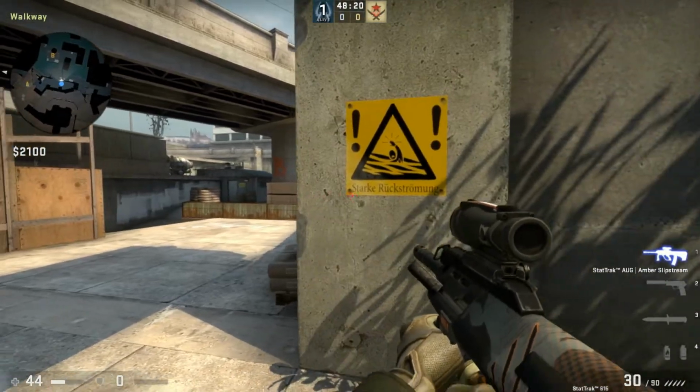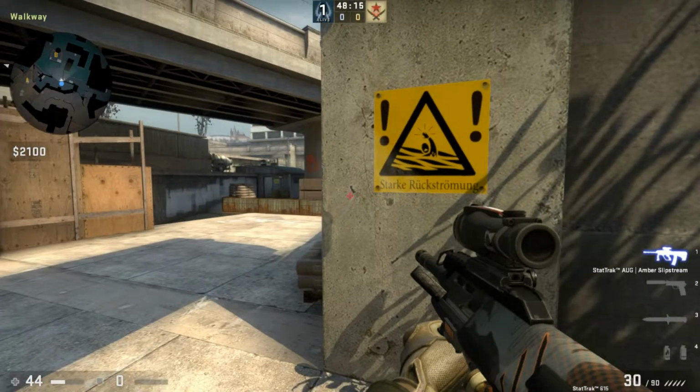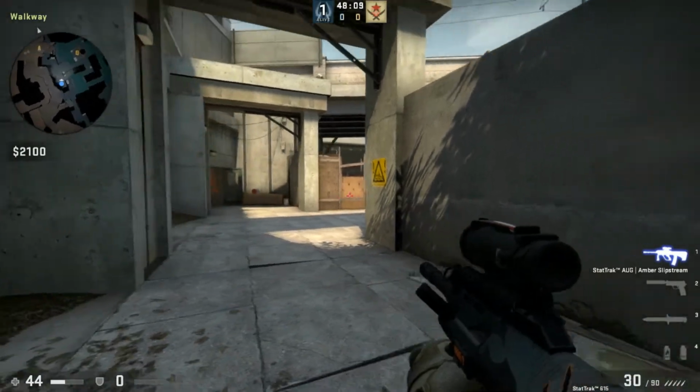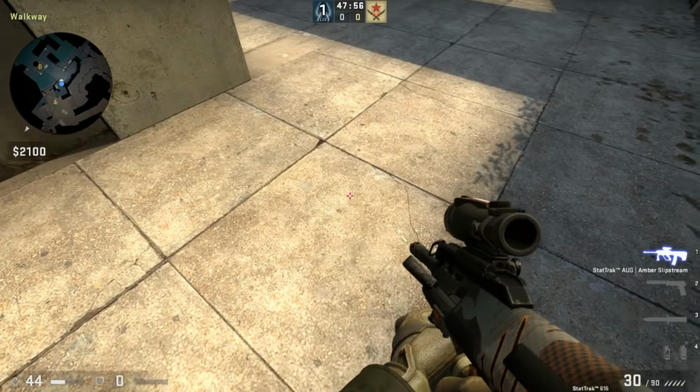This other side angle you do have a bit better view, but you're exposed from a few angles at once, as they can come out there or there or there. And also if they pin you down, you have nowhere to fall back to. However, let me show you some utility tricks from these spots.